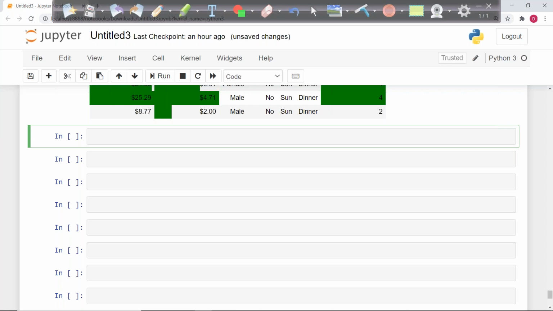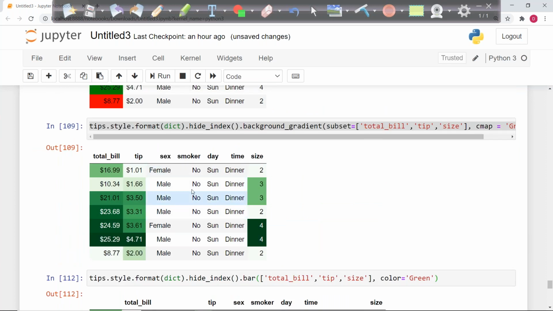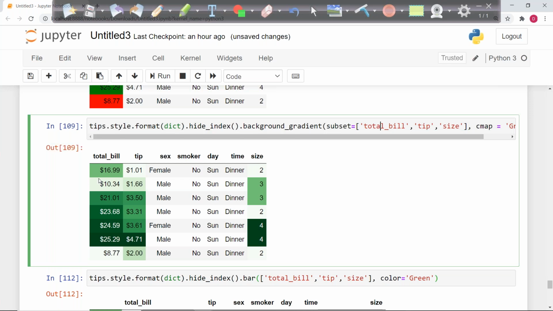If you want multiple colors, then you can directly go and create the visualization. I think that will be a better option for us rather than using this, because here it is just taking the category and doing the shading, right? But let's say you want multiple colors, for example, for the total bill value 16.99 I want red color. It will be difficult for us to code. Alrighty.